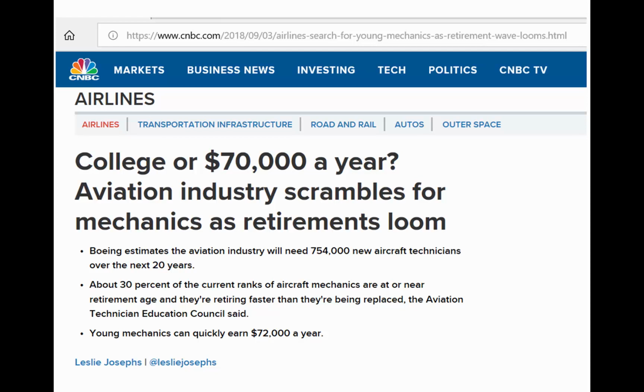So, opportunity cost. I saw this headline on a website a couple of years ago, and it was talking about a high school in New York City where people can graduate from an aviation program within the specialized high school and within 3 years be making $70,000. They get a baseline certification, and then after 3 years of experience, they can get the formal licensing that allows them to be a supervising mechanic on a certain kind of airplane inspection and refurbishing. And then $72,000 a year with a high school education and 3 years of experience.